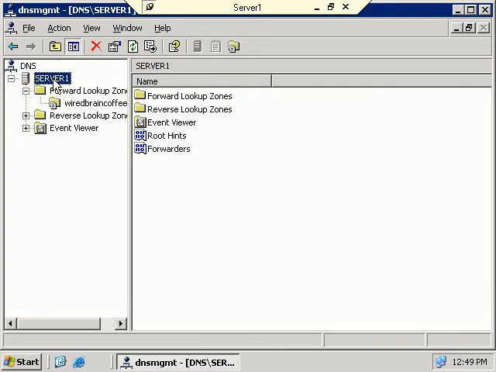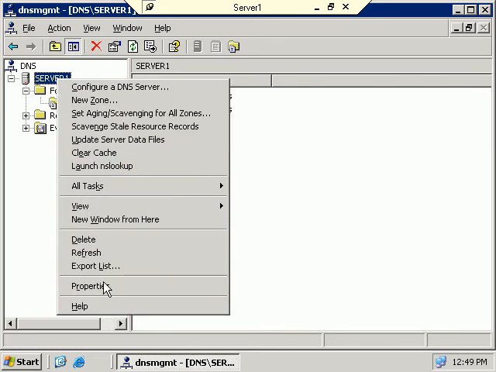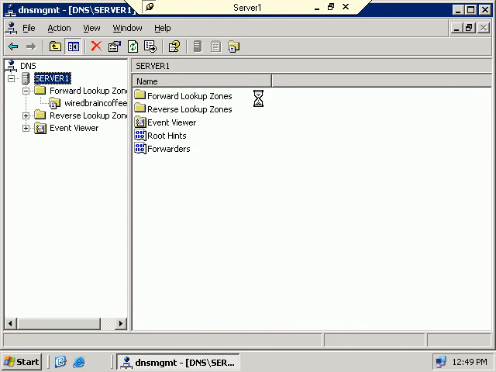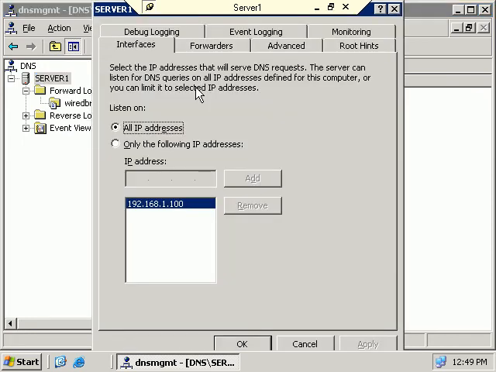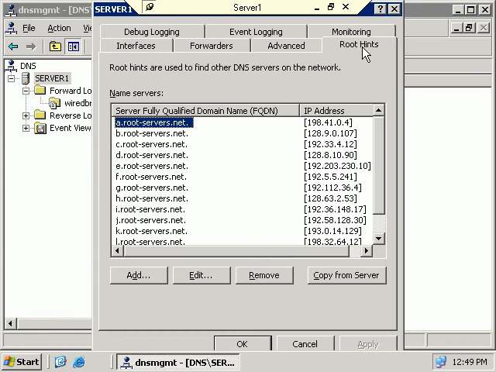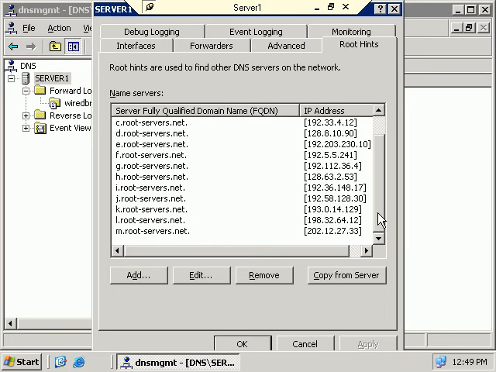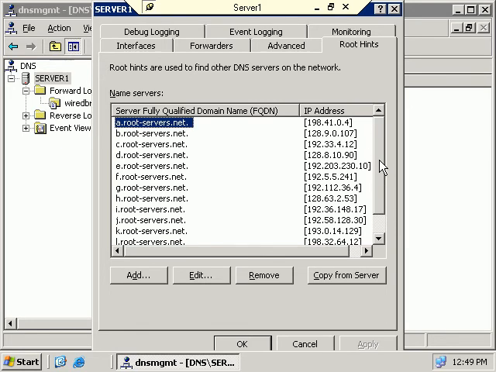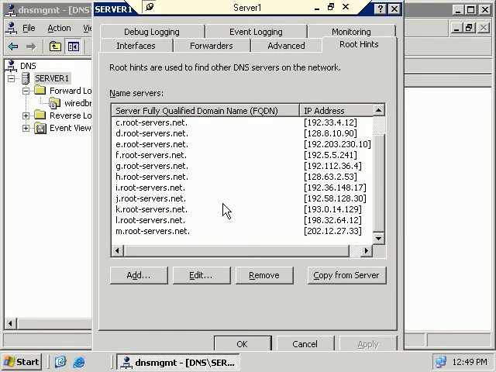Anytime you set up DNS on a server, it creates what's called a root hints file. It's part of the DNS software. If we go over here to root hints, we see these fully qualified domain names and public IP addresses. These root hints are public DNS servers.